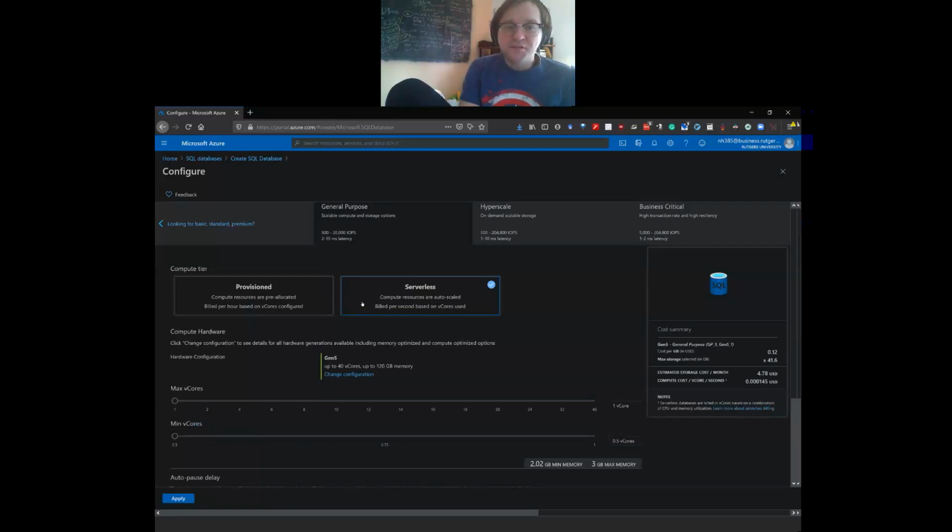Here, I'll just select serverless. So these are the number of vCores. A vCore is a virtual core. On your laptops or your computers, you might have a quad core, like 4 different processors. This particular computer that I'm running now, I think, is an 8 core. That's just the number of processors. Now, the way that these machines actually work is there's a real world machine that has an actual number of CPUs.